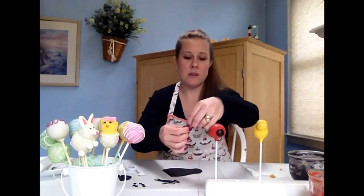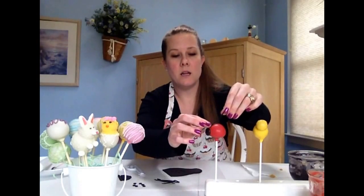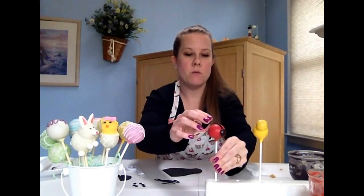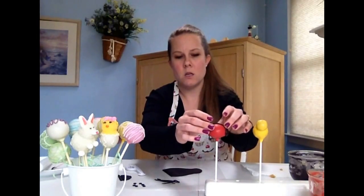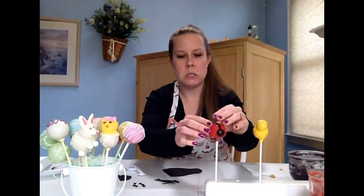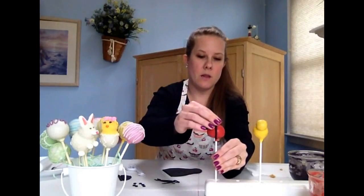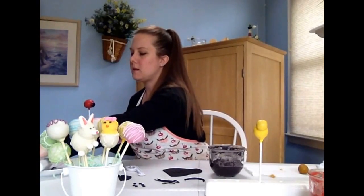And I might cut this 17 times before I find the thickness and the length that I like. But like I said, I've never done it this way before. But see, now it matches the spots. It's this dark. Now, what's going to bother me is that the Junior Mint isn't the exact color, but it's all right. We'll get over it. So now that I have the length that I like, I'm going to take some black chocolate, and I'm going to use it as my glue, with toothpicks.